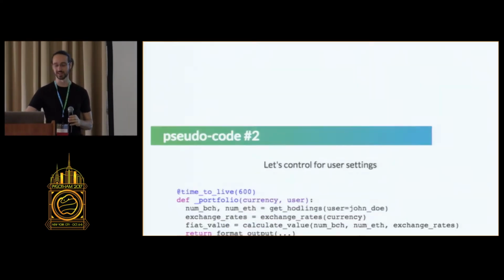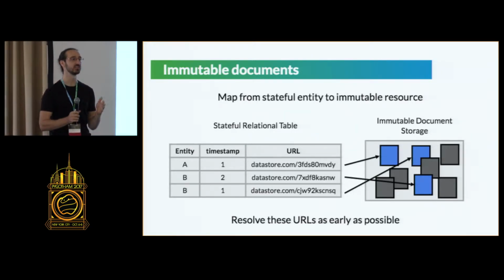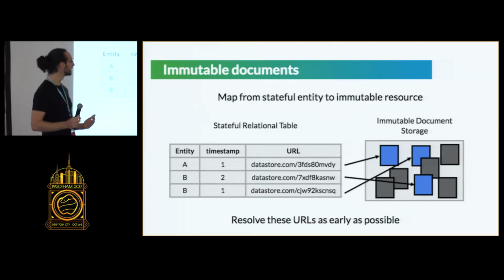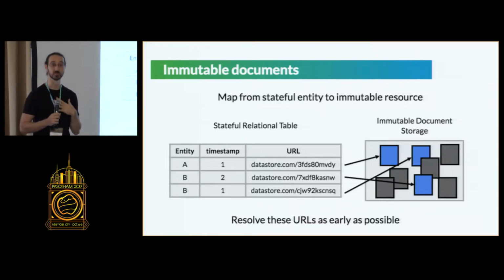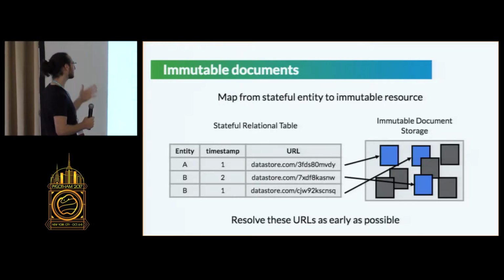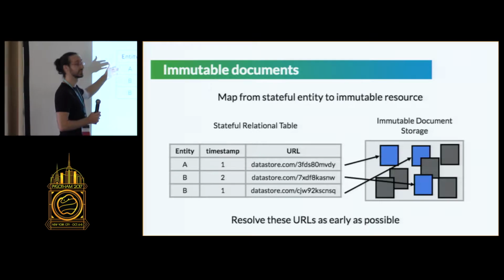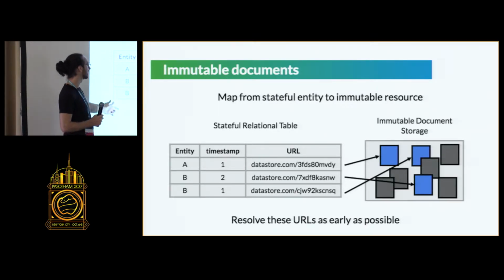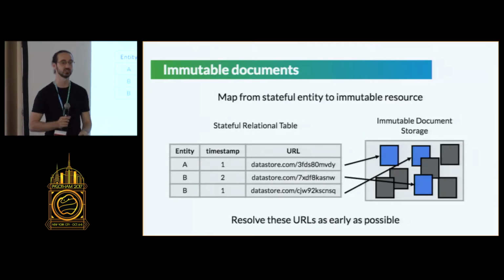So you want to control for data as well. To do that, you need a pattern that allows you to access your data in a stateless way. The way that we use at Bloomberg in our REST environment is immutable documents. When I say Bloomberg, I mean my group at Bloomberg. We're a very big company, of course. Within my group, we use the immutable documents pattern. So we have a very small relational table that is stateful, that has the entity that you're interested in. In our case, it is a financial instrument, a bond, let's say. And then you have the moment in time at which the data updated, and then you have a URL to an immutable document that we guarantee will never change. This database can be junk. It can be anything.